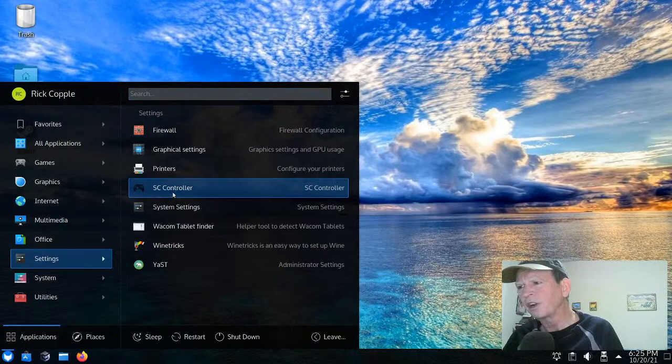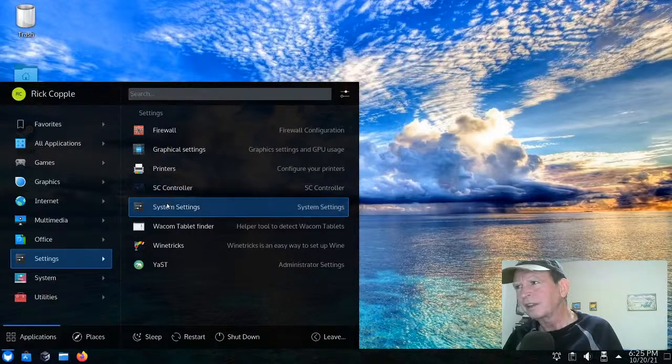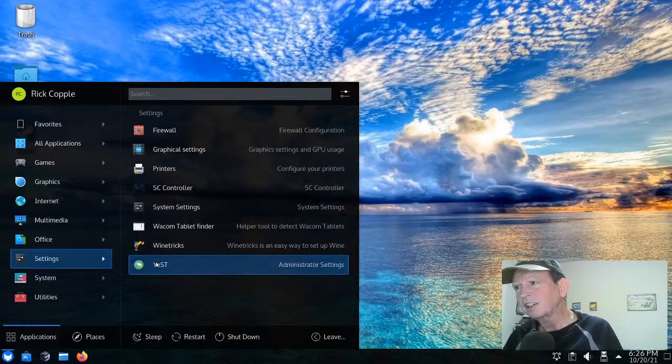If you have a controller, you can set it up on this. I don't have a controller attached to this, otherwise I'd show you how it works. Your system, your standard KDE system settings. If you've ever looked at that, you know what it looks like. And Winetricks and YaST, which is an openSUSE administrator settings type thing.